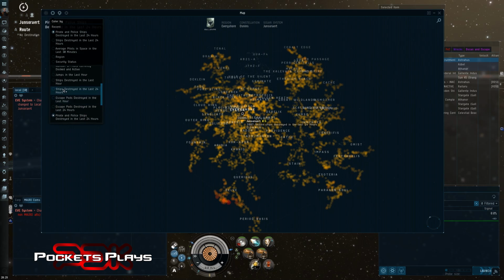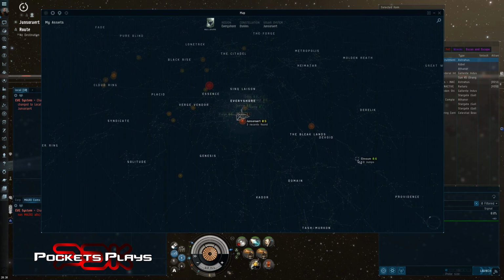Station count. Don't usually use that too often. Another one I like to do is... And I highly recommend you guys go poke through here and see. So you can see where all your... Here, we'll do this. Where are all my assets by value? So I've got a lot here in Fliette. That makes sense, because I used to live there, and I've left most of my stuff there for faction warfare.